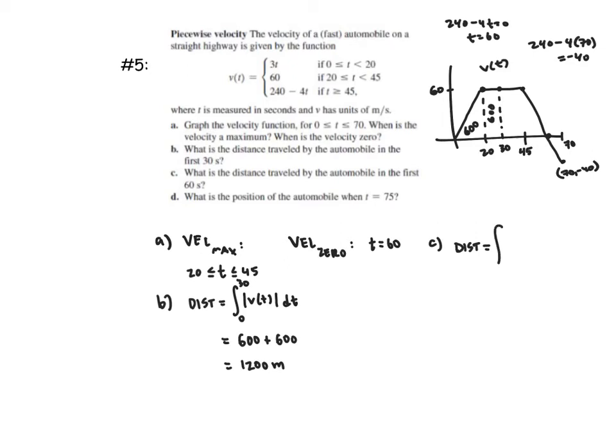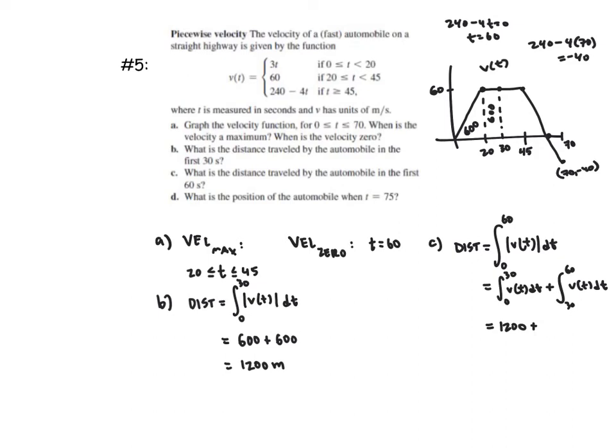Again, I would visualize using the absolute value of v of t, even though velocity will be positive on the entire interval. Therefore, that will be the position at time 60 minus the position at time 0, which is kind of irrelevant here because I don't want to work piecewise with those functions. I'm just going to work geometrically. So that will be the integral from 0 to 30 of v of t plus the integral from 30 to 60 of v of t. All right, so I knew the first part was 1,200 meters.